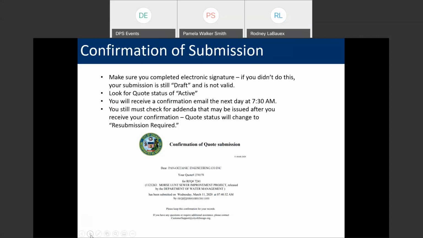Also, you can save and save often. You can go into that solicitation as many times as you like. What you cannot do is have someone else in your department continue on.